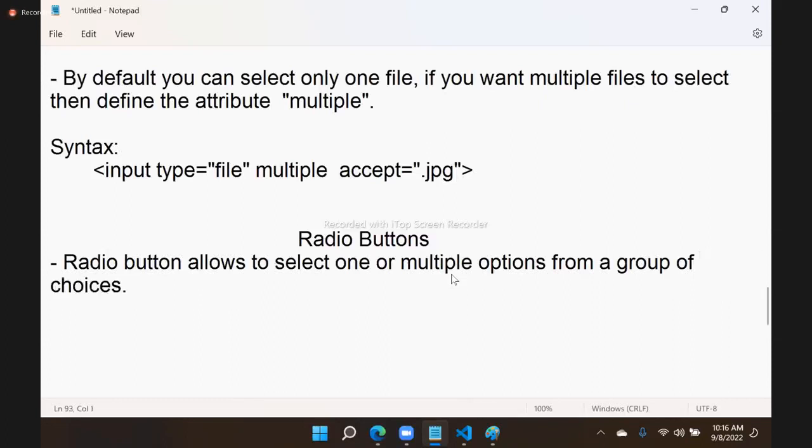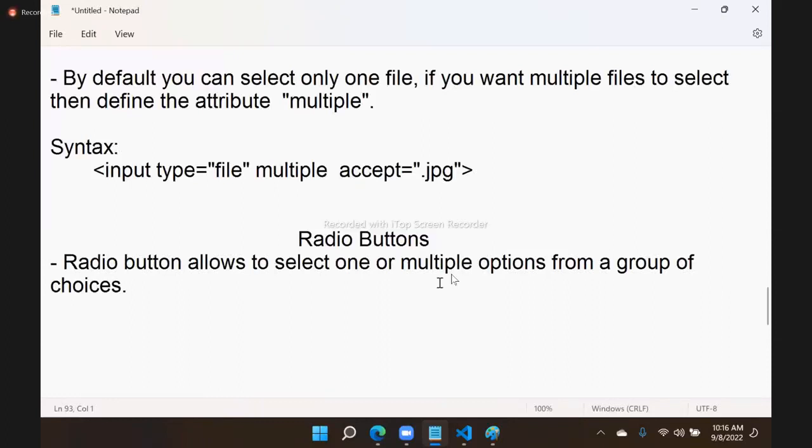If I give this sentence, many people who don't know proper technology will immediately object to this line. They will say, sir, I learned that radio buttons are used for selecting only one option. Then whatever you learned, I will now prove wrong.